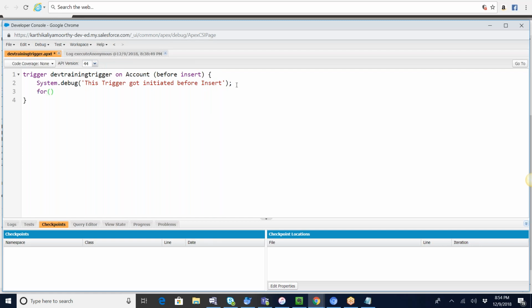I'm having a for loop, and this is an Account object, Account a. Here I'm going to use the context variable trigger.new, and then iterate the list.